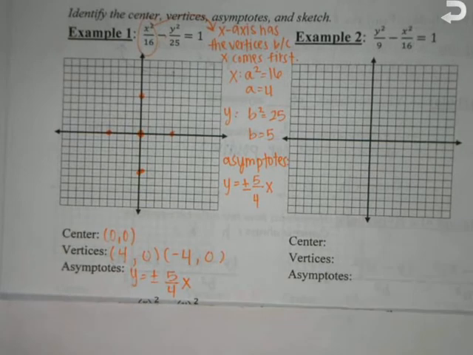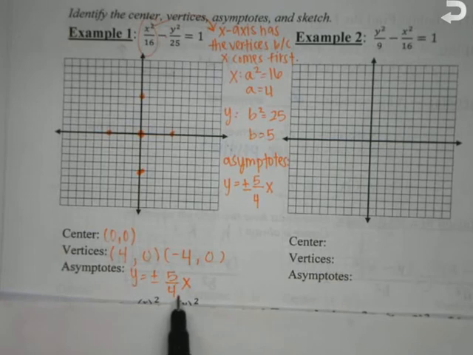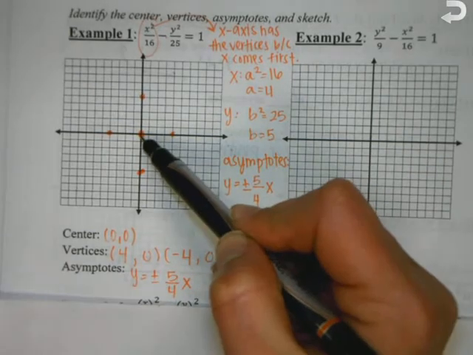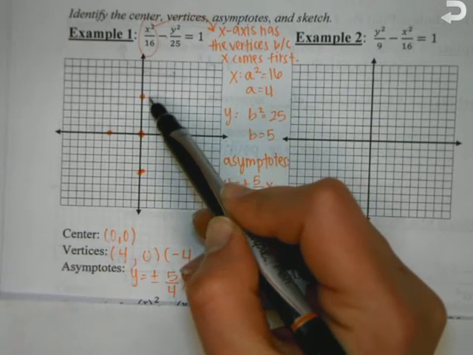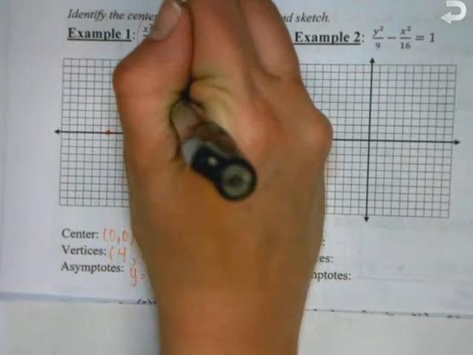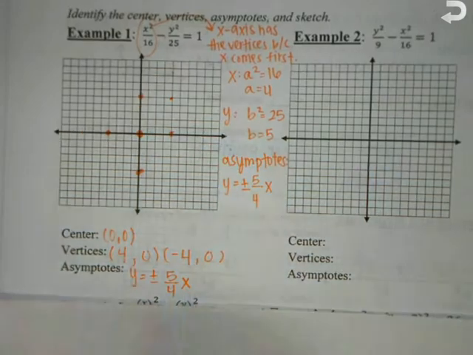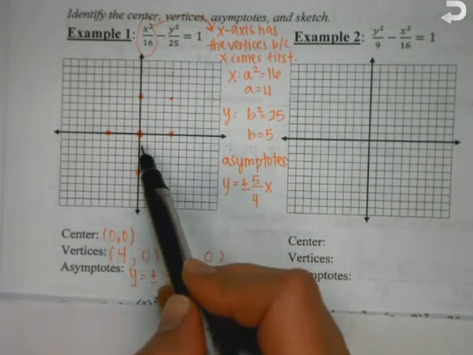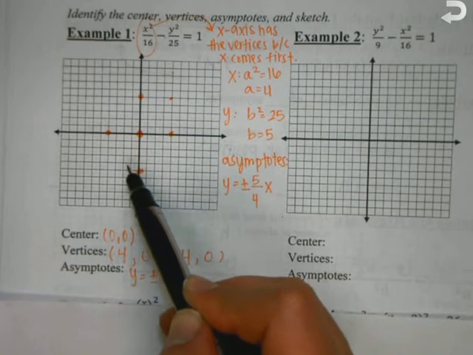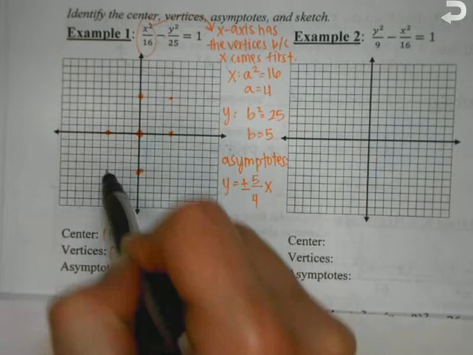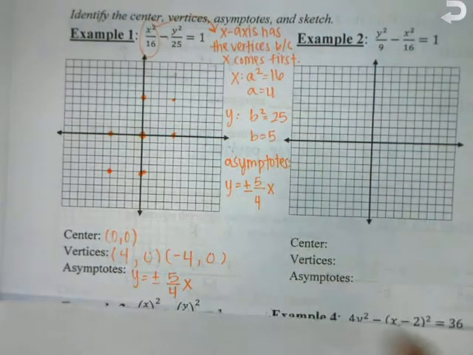An easy way to do this: my y-intercept is 0, right? This is in slope-intercept form. Rise is what? 5. 1, 2, 3, 4, 5. Run is 4. 1, 2, 3, 4. So I would put a little point there. Let's graph one more point. Down 1, 2, 3, 4, 5. Over 1, 2, 3, 4. And we always draw asymptotes as dotted lines. So draw a dotted line all the way through the graph, through those 3 points.